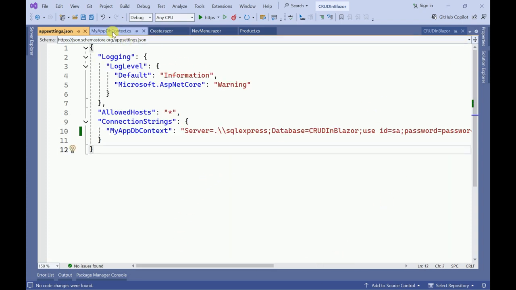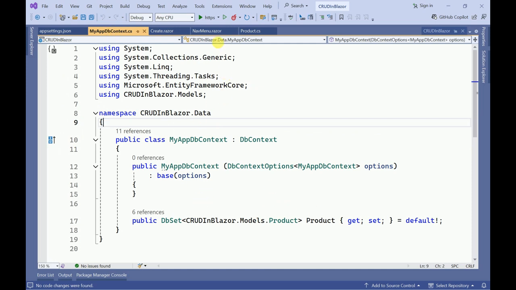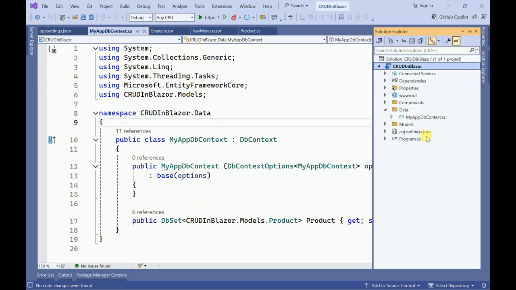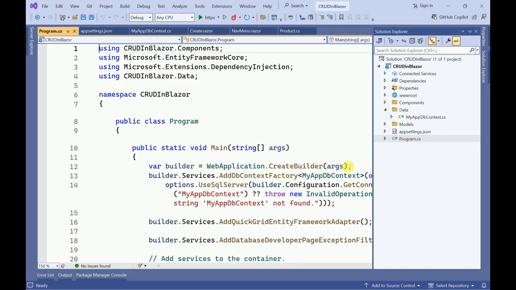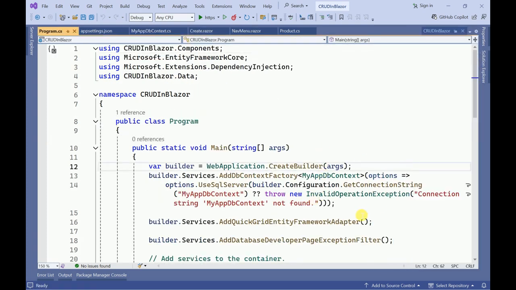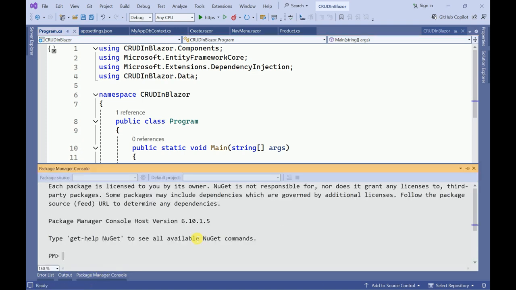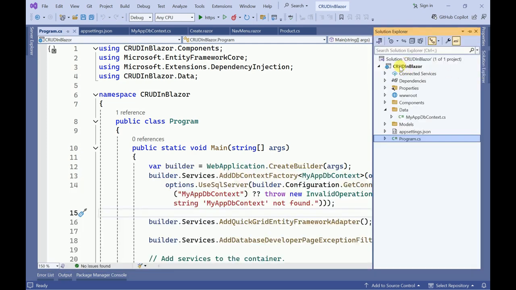Now by using this app DB context, we have to register the DB context. Since we use scaffolding mechanism, it is already registered here. Let me go to the package manager console. Let me install one more package on this project. Go to the manage NuGet packages.